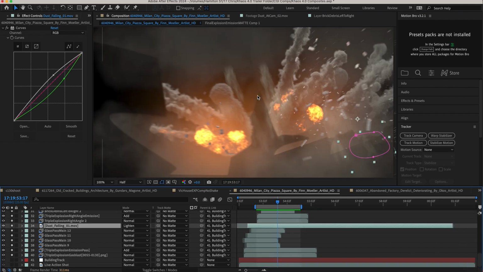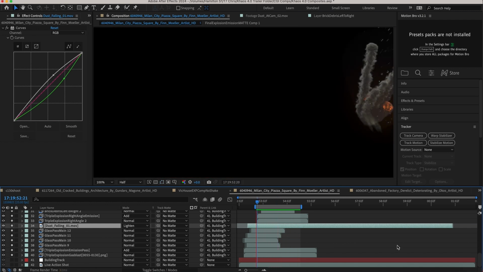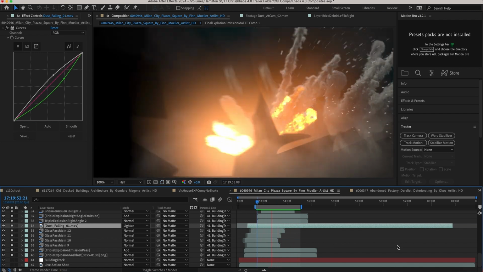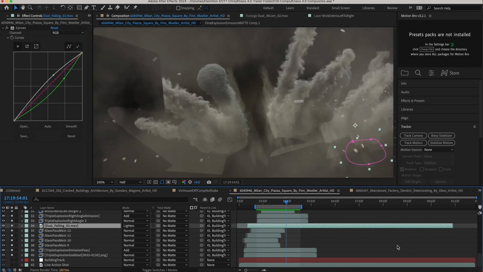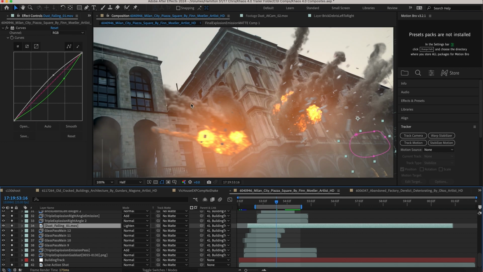And one of the things I try to do when I'm compositing a shot is start at a large scale level of detail and then work into the smaller scale detail. So for example, I'm starting out with the biggest elements like the explosions, then I'm adding the debris particles to help integrate that explosion, and then finally I'm adding the finer dust elements as the last step of small scale detail to help really sell the impact of the explosion. I think that's a great way to think about things, is just start at the large scale and get down to the details. And that's what I do when I'm sketching out a scene and compositing a shot together. And here you can see the shot with the dust elements.